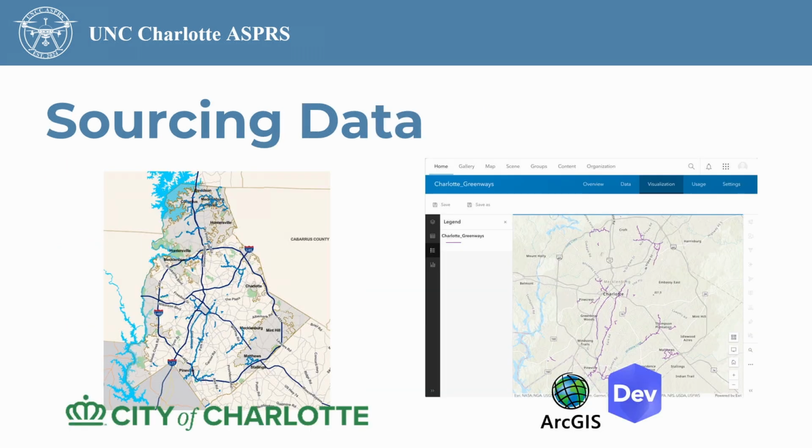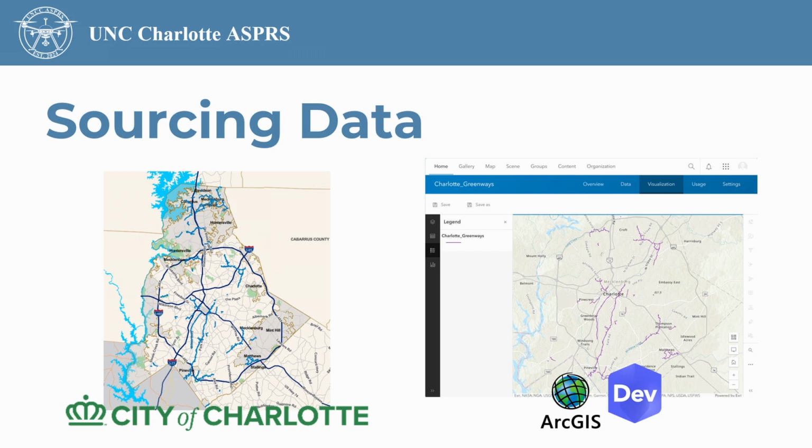So to start off, we looked at data sources. Where can we find this data that we can use to make this running algorithm? And we looked and found the city of Charlotte. Their open data portal has a greenways layer. We're like, oh yeah, that's great, safe place to run. Won't get run over by cars. So we want to prioritize this. And thus, we downloaded this from the City of Charlotte Open Data Portal and implemented it into a web feature service layer in ArcGIS Online.